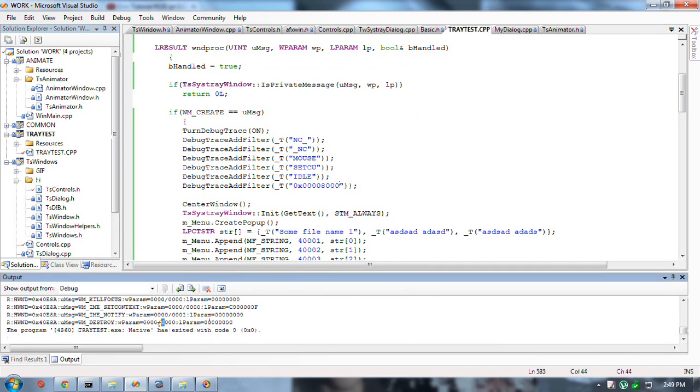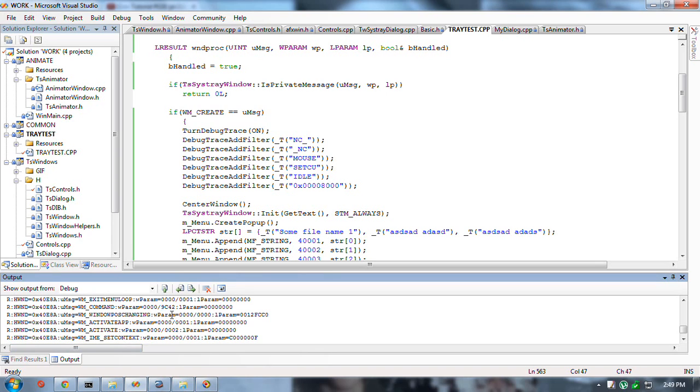Now, there's a WM command. It wasn't, here it is. Okay, now that would have been the identifier of the message. So that's not so hard.